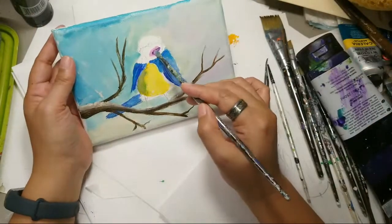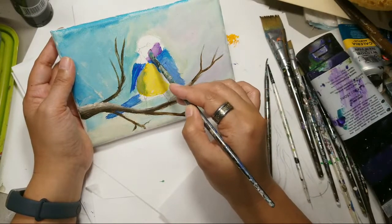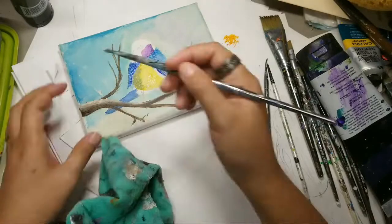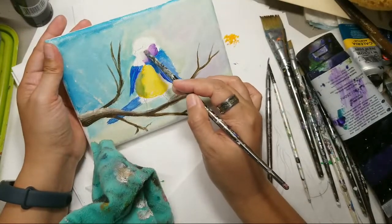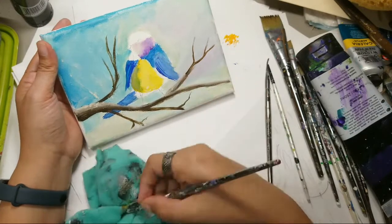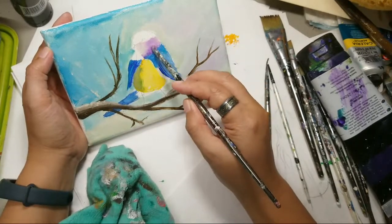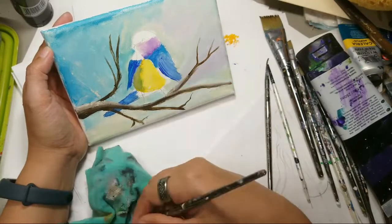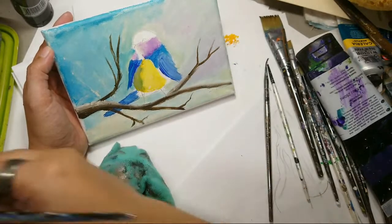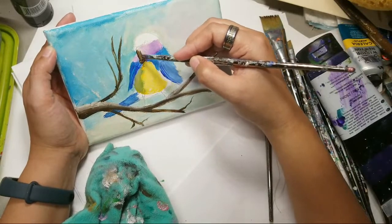Purple. I'm mixing that pink with the purple. See? And wipe your brush. Load it with white. There you go. Your bird is very, very colorful. Just like that, and also on the other side, and the black or brown in here, like the chin part.